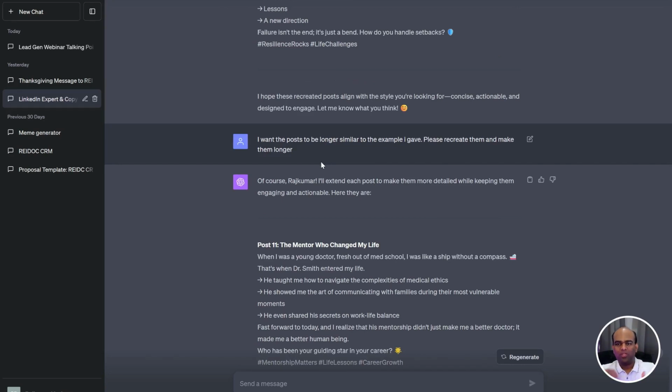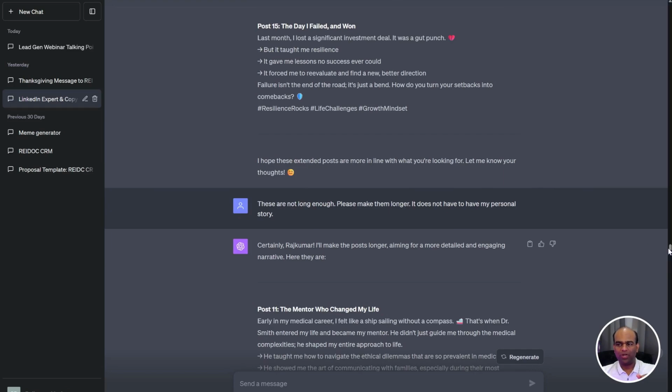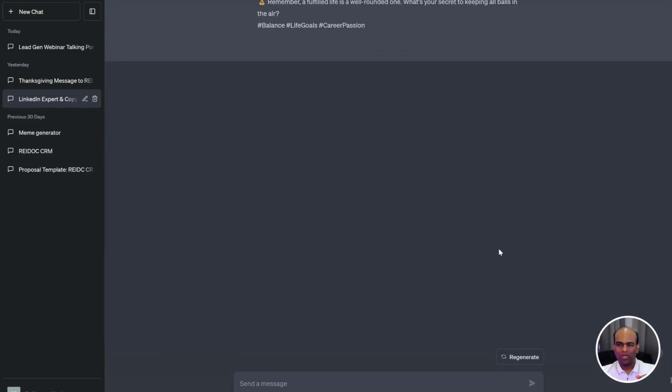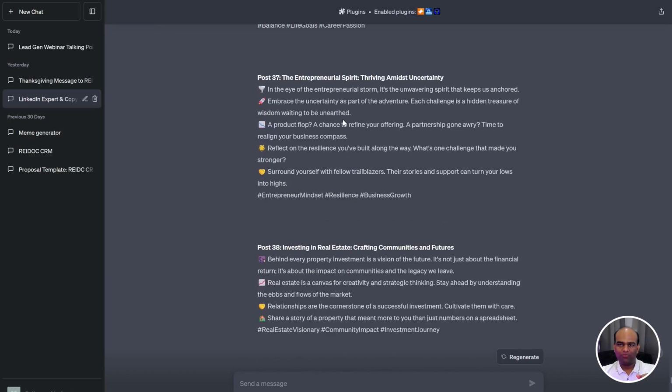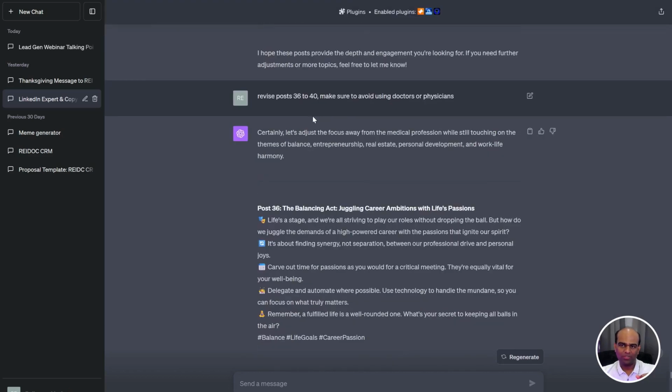So every time, if you like the post, you say, hey, I like this post, create something similar, right? So at some point, after you go through all these steps, ChatGPT knows what you want in that conversation thread. And then you can go to a stage where, well, this is what I do now. I go back and say, hey, so here I gave feedback, because what happened is, here it says doctors, physicians. I didn't want them to add.